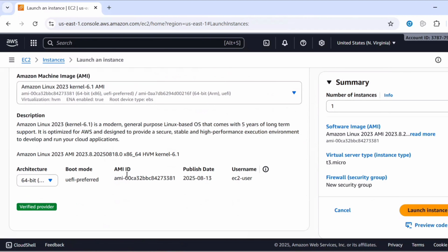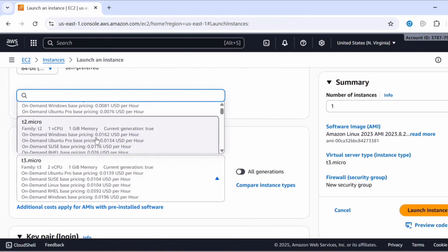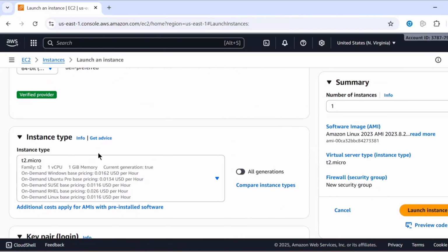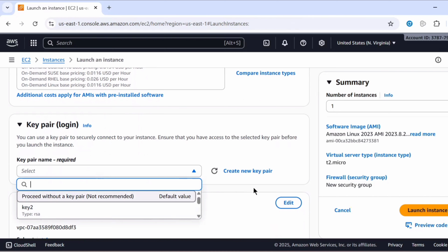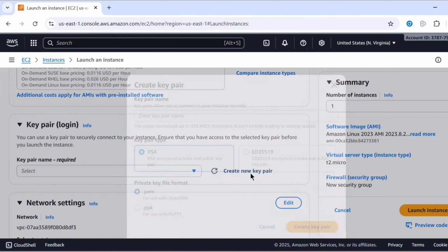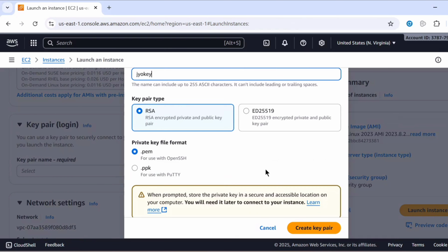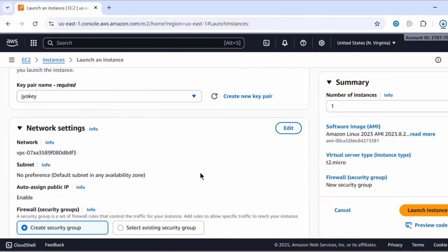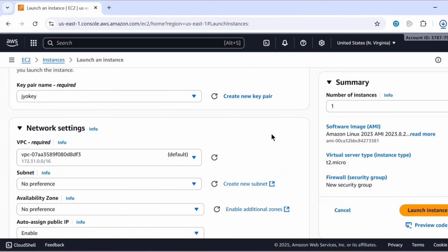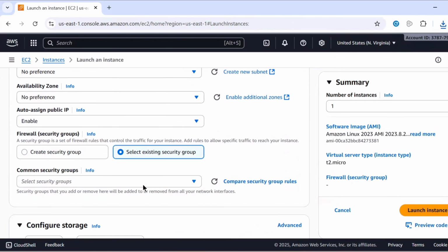Just give the name and select Amazon Linux 2 and instance type as T2 micro. If you have an existing key, you can select that, or else you can create a new key pair. Here I'm just creating a new key pair. Coming to networking settings, I am using all the default network settings, VPC, security groups and all.